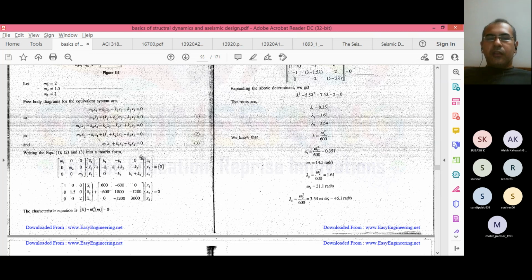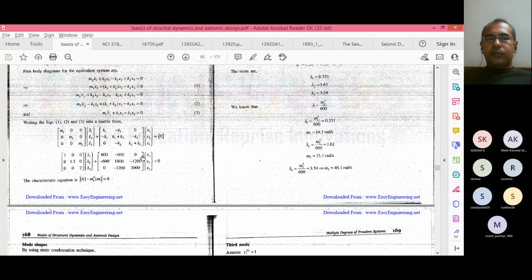It depends upon your problem; this will keep on changing. If you refer to the textbook more and solve more problems, you will come to know how this matrix is generated. And this is x1, x2, x3, that is the displacement. Mx double dot plus kx is equal to 0. Why have they done 0? Because this is an eigenvalue solution, and the eigenvalue solution is for the fundamental mode only, which means free vibration. In free vibration the right-hand side has to be 0. So we are estimating the basic property of the system that we are designing.